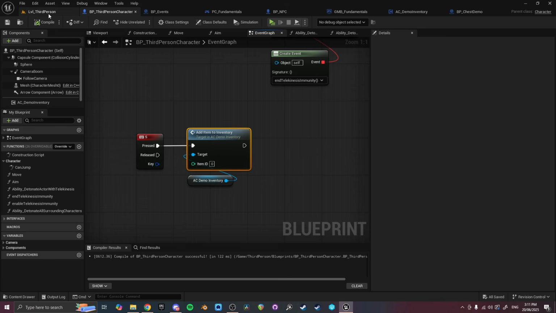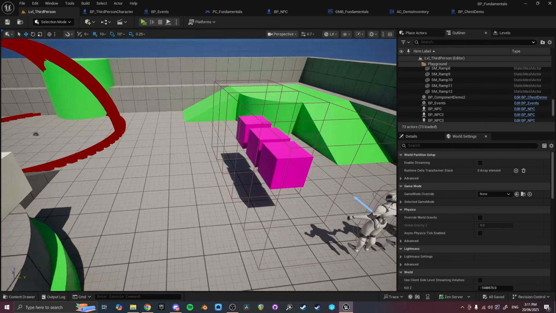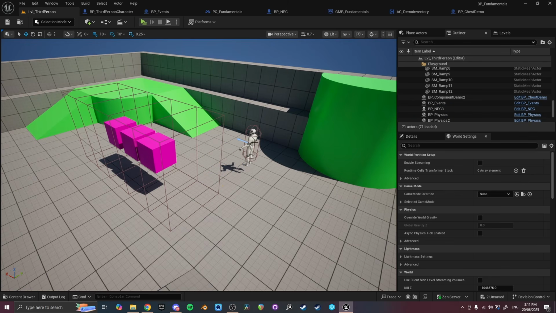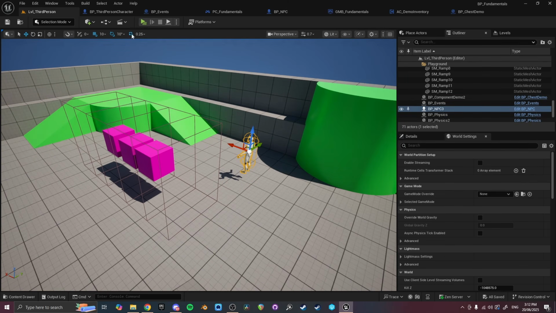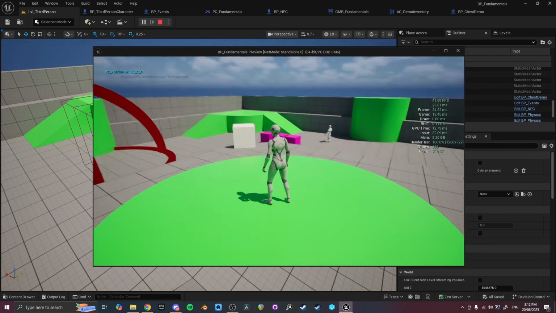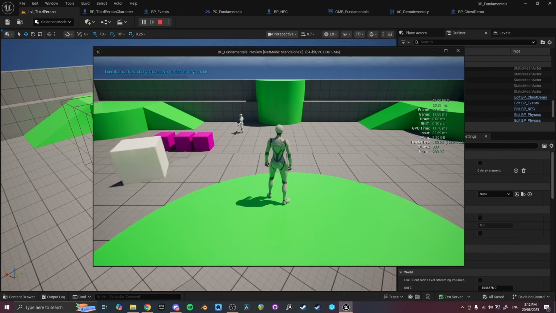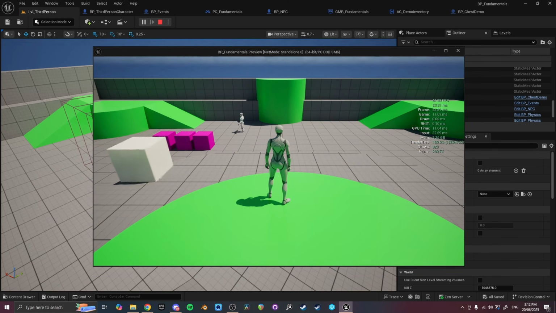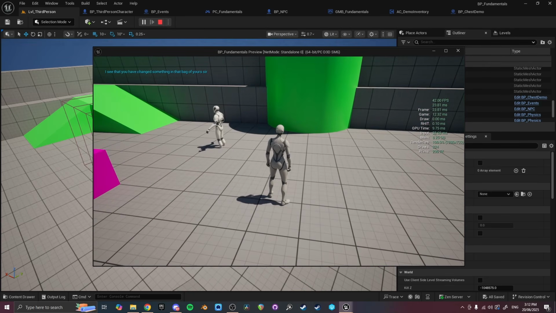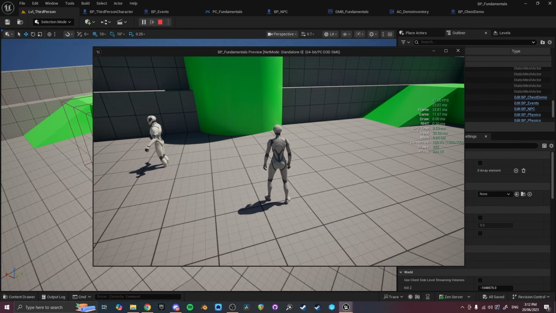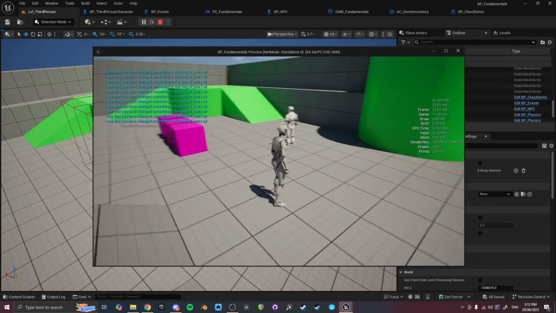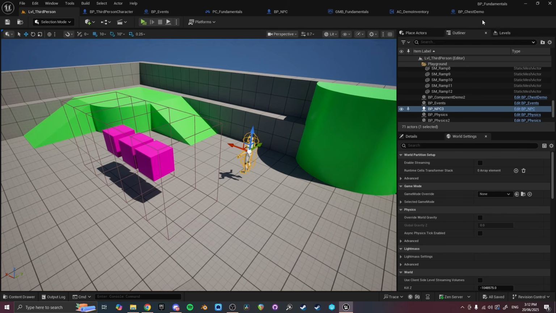Okay, so now if we go in the game and let's just delete these, we only want one of them. So this is our little penny pincher merchant man who's paying attention to how much money everybody's got. So if we jump in the game and I press 5, I see that you've changed something in your bag. So he's listening, bro, and it's not running on tick, it's not running on a timer, it's running on events. So it's the most performant way that you can do it. And every time my inventory changes, he knows about it, and he can turn to face me.